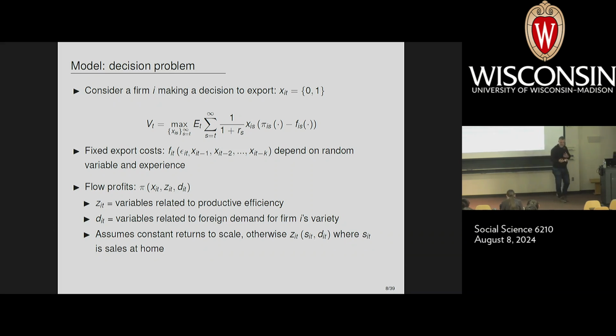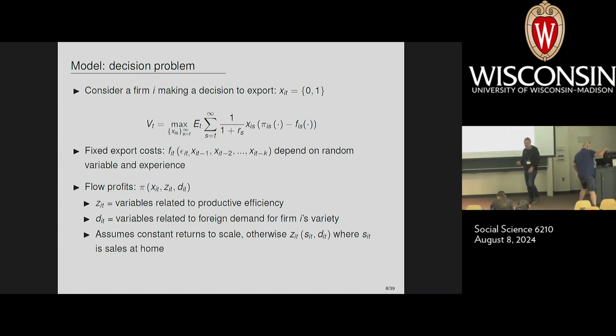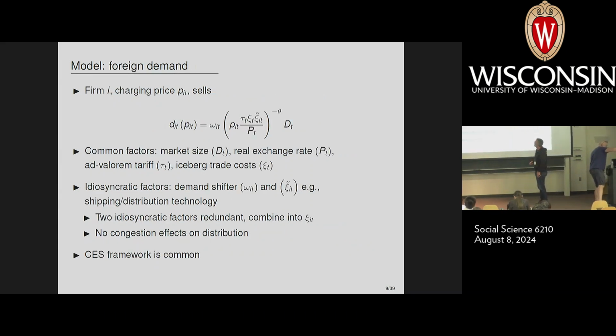And there's actually kind of interesting stuff to learn from that, to think about how you can look at domestic sales and export sales and how they're correlated and learn something about that as well. But today I'm going to skip it and just say this is constant returns. It also keeps you from having to solve some nasty combinatoric problem. Okay, so let's take a stand on some stuff.